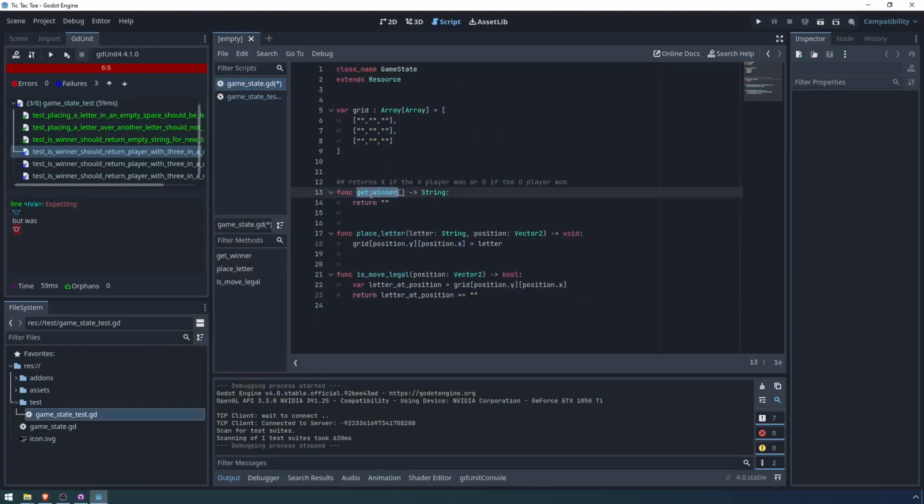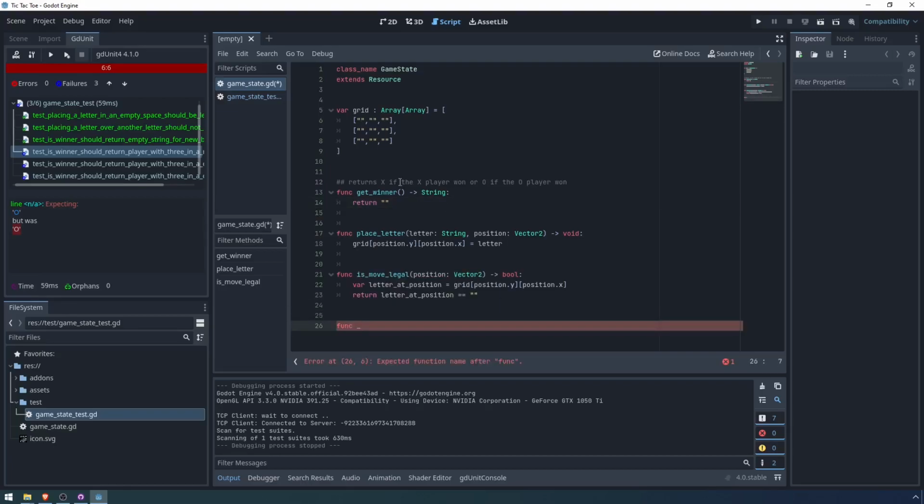So for our getWinner function, I think there are sort of two parts to this. First of all, we retrieve a list of every row, column, and diagonal, and then we have a separate function that takes in a row, column, or diagonal, an array of three strings, and returns the string that's in all three if just one string is in all three, and otherwise returns the empty string. So let's create some helper functions. These we are not going to be unit testing because they're part of getWinner. We don't actually care how getWinner works under the hood from the perspective of the tests, just that it does.